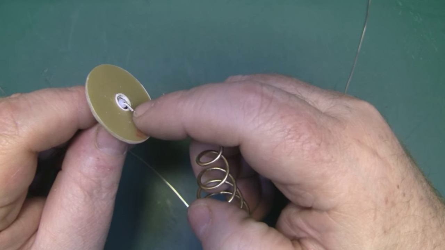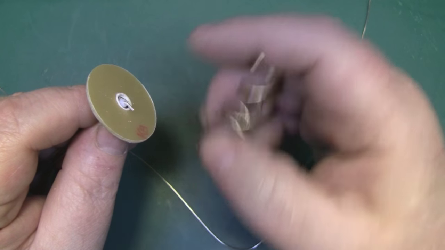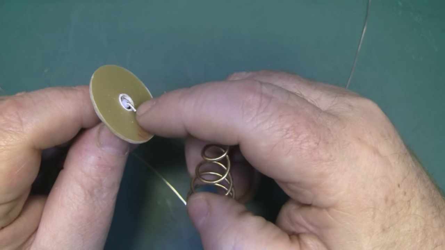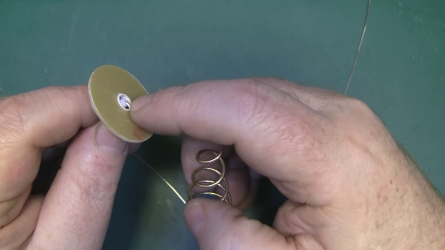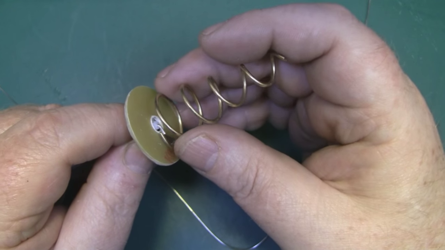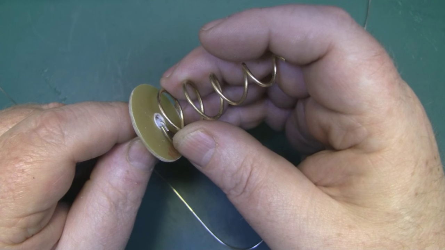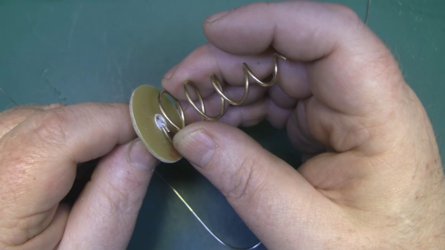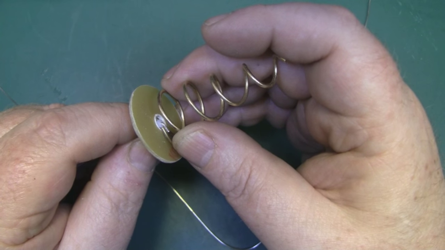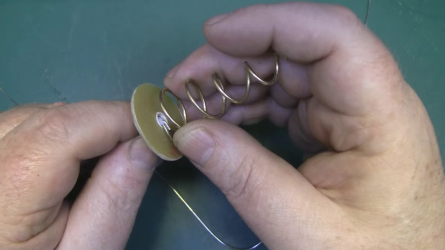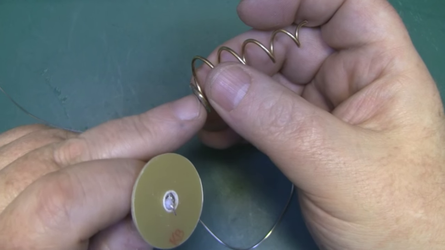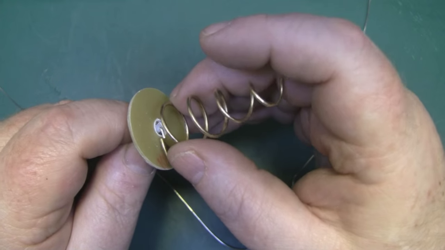I've trimmed back the center connector of the coax because I'm going to solder the coil onto that now. I've also bent it over as you can see here, and what I'm going to do is feed the coil under there and solder those two together, and that should give me a really strong solder joint.